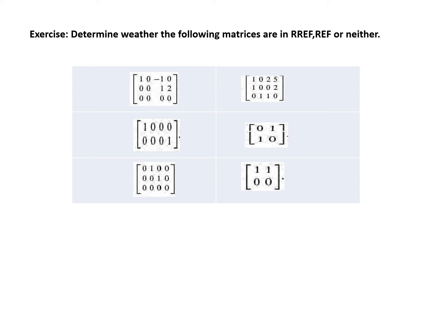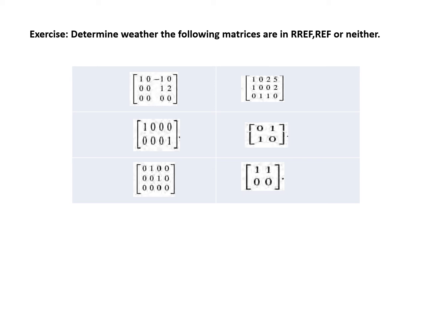Third example. The first row of the matrix is 1 0 0 0. The second row of the matrix is 0 0 0 1. If you analyze the four conditions, the first condition is that each and every row must have a leading one. That's good. The first row has the leading one in the first column, and the second row has the leading one in the last column. So both rows have the leading one here.